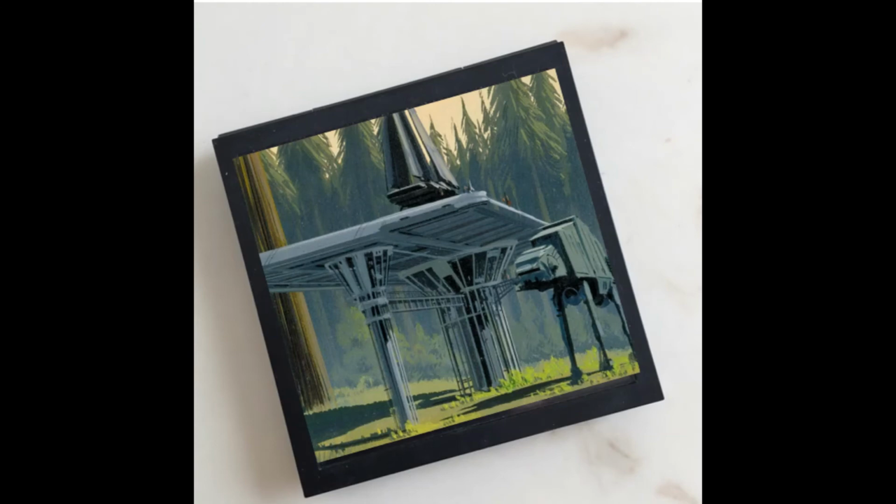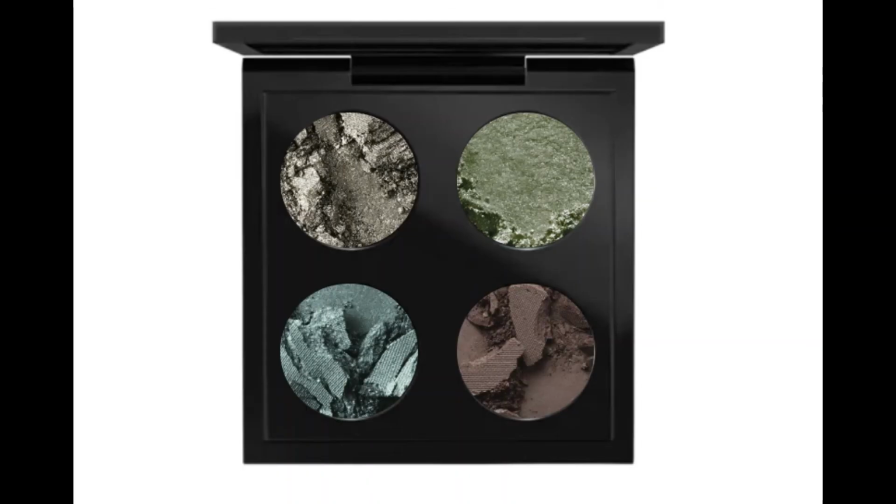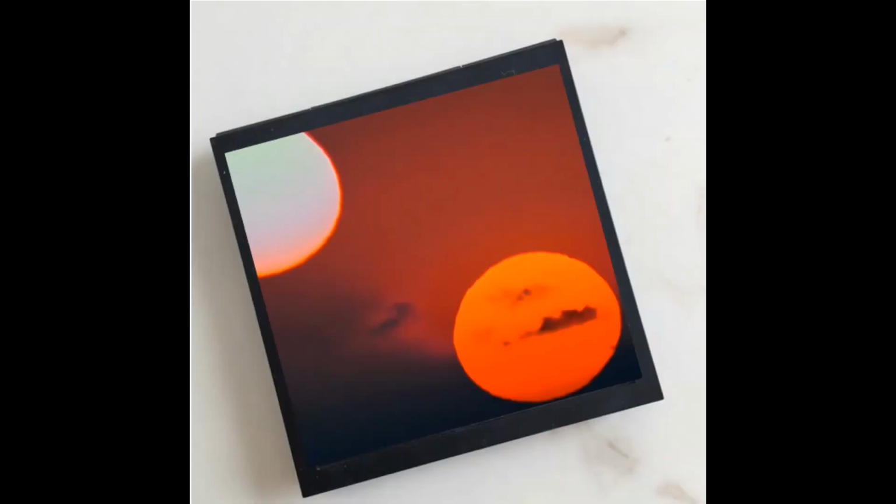This last palette is based on Endor, the forest moon where the Empire is constructing a second Death Star, a fully armed and operational station. Like the forest, I wanted this to feature several takes on green. I chose a mossy green, a green-gray, and a somewhat murky teal. Unlike the other palettes, with this quad I wasn't particularly worried about creating a look that used all 4 shades. The way I personally would use this palette is by placing one of the greens all over my lid, and then adding a little bit of that deep brown to the outer V and smudged under my eyes for extra depth. Okay, so I lied.